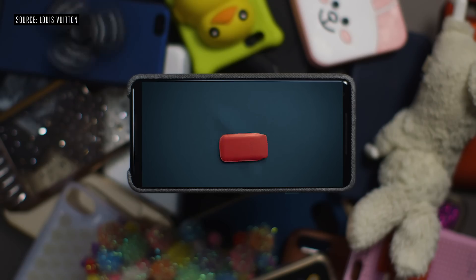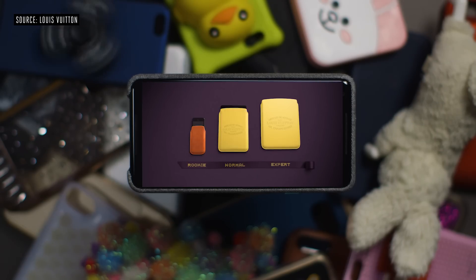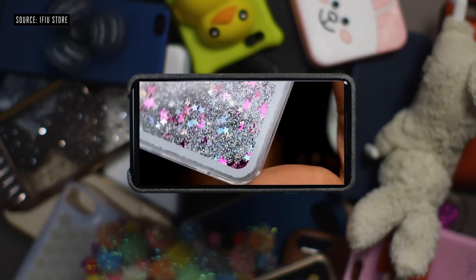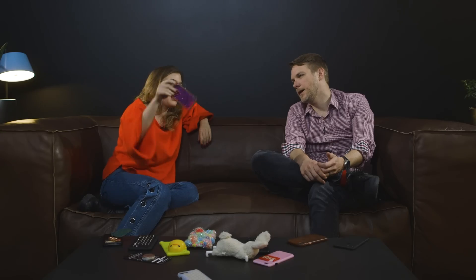With iPhones, they're all the same. You are giving away your fashion sense to Jony Ive. And he's got great fashion sense — I guess he wears t-shirts and weird pants or whatever. But I'm not Jony Ive. It's good design, but design is fashion and I want to be individual. It's hard though — there are a lot of cool cases, but you eventually start running into the same things, like this glitter floating case. You see a ton of these now with the liquid inside. So it's hard to find more unique styles.